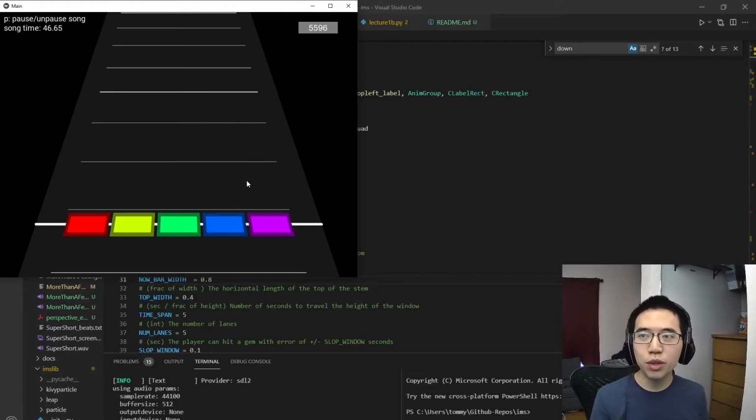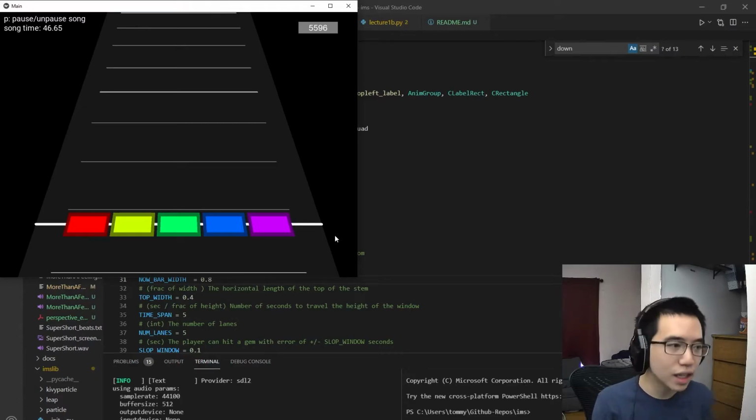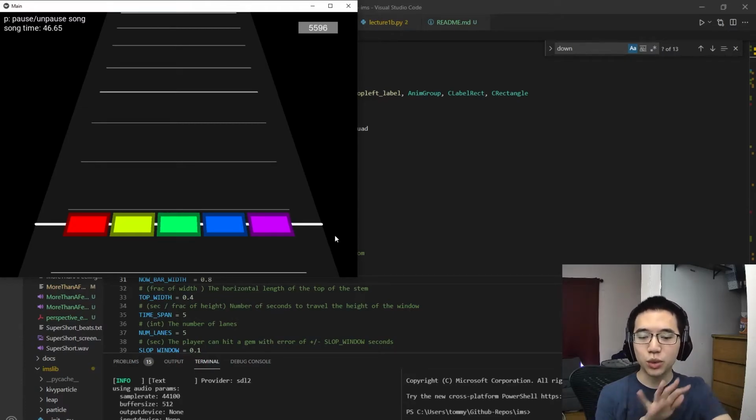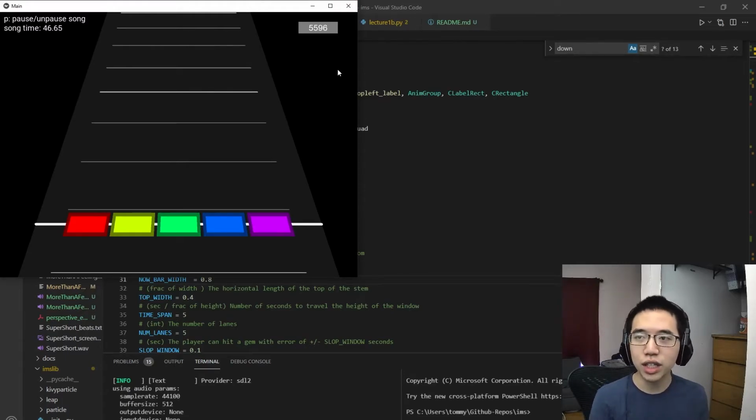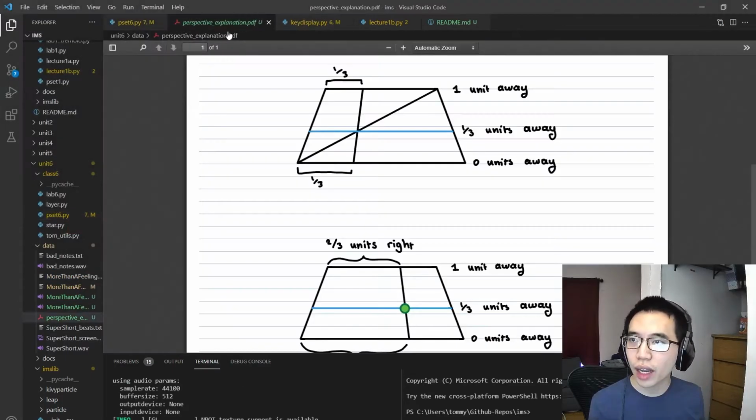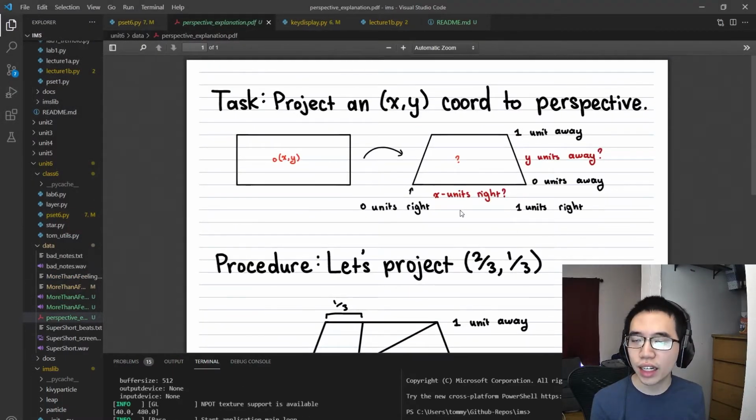Now, I also wanted to briefly go over how I managed to map this flat plane into perspective, because this honestly proved much less intuitive or much more involved than I had expected. I probably could have projected this into a 3D space and then projected it back into a 2D plane, but I decided to go with the art approach of modeling perspective. Here I include a PDF that includes my explanation.